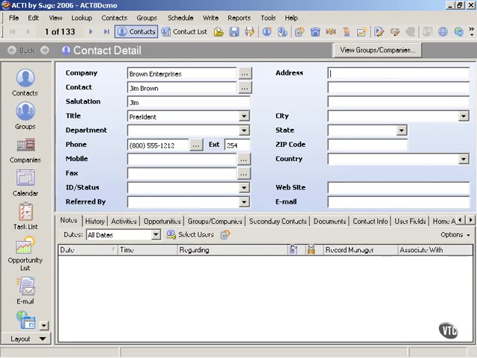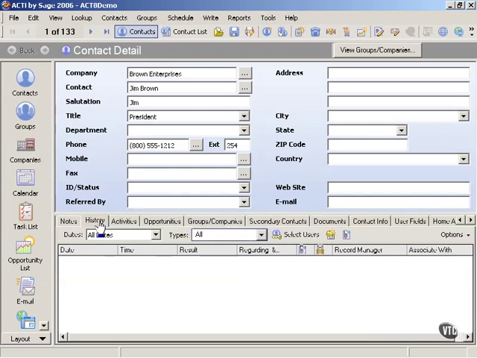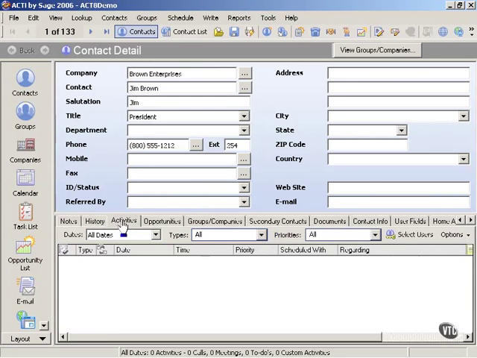Now, we've only looked at one layout tab. Now, we don't have any history with Jim yet, except just to create the account, but we could click on History, and actually later on I'll show you how we can create history. If, say for example, before we even had a chance to do anything else with Jim, maybe we ran into him in the mall. So we didn't have an appointment scheduled, so what we need to do is create history. I'll show you how to do that later on. What about activities? Well, we don't have any activities listed yet. Later on we'll talk about how when we create the activities they just automatically show up. We don't have to put those in there.